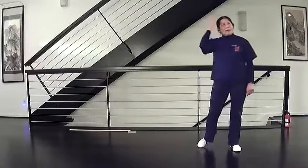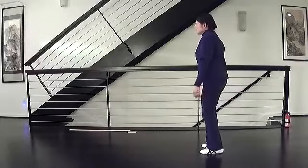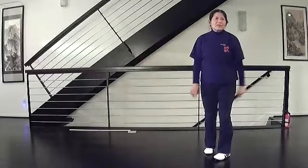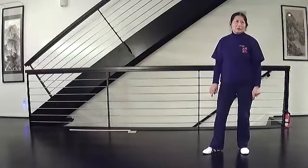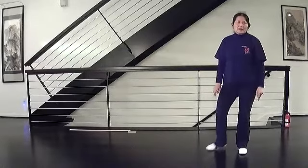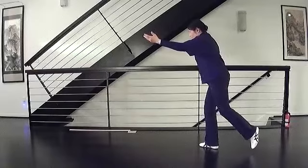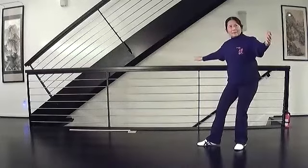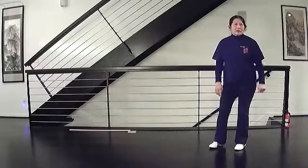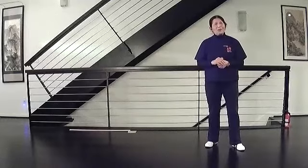Sometimes people have a problem because they lean too much. You see what I'm saying? In other words, if after you've done your heel kick, if you lean too much, what happens is that it puts too much weight on the ball of your foot. In other words, you want to lean slightly, but not too much. So when you're here, when you turn, think of the ball of your foot as the pivot point. So it should feel like there's no weight on it.